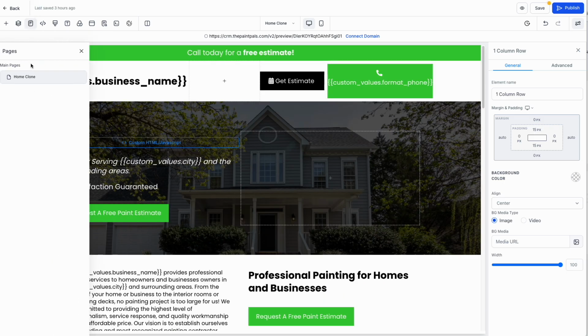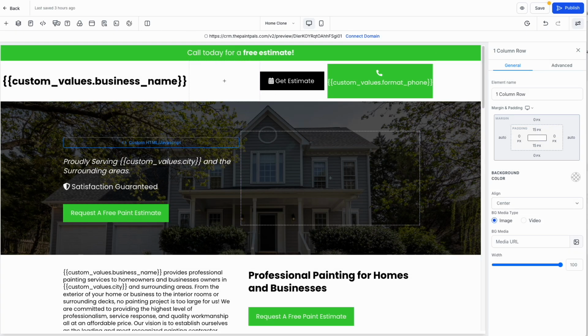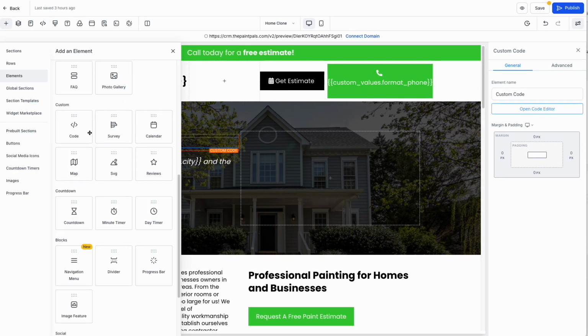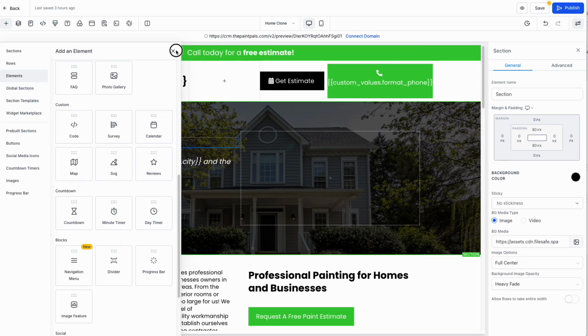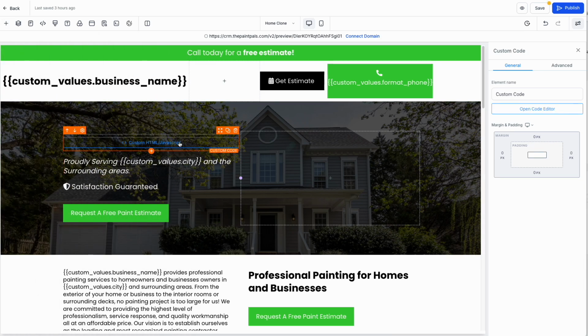If you have more than one page, they'll be listed here. This is where you can put in tracking codes. So if you need something in the footer or the header, like add this to your website to track something for a pixel, you could do it there. You can enter custom CSS if you know much about coding. So you can actually even add code. Let's look at an example right here. We've got this custom code right here, and this is what is in there, right? If you want to see how that looks without going to the preview here, you can come up here and click on preview custom codes.